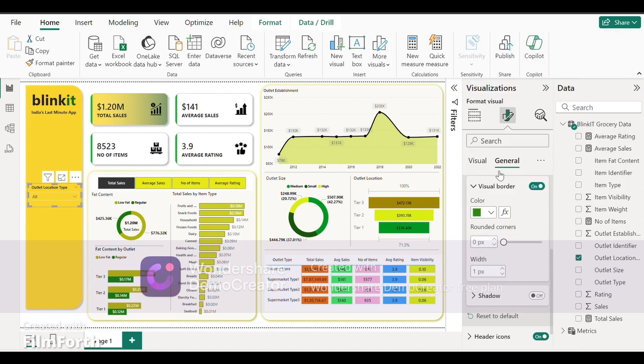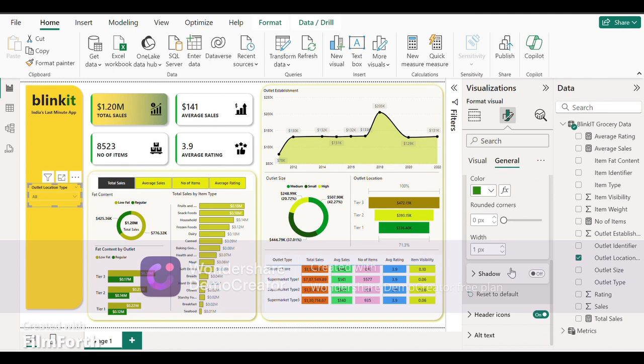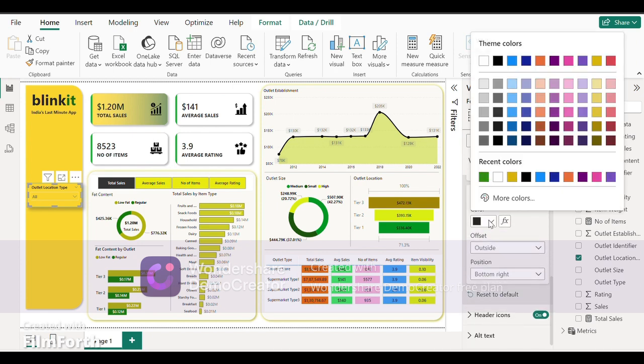So I'll just add a border so it will stand out a little bit. I'll give the border color as green. I'll also turn on shadow, so this way it will look a little prominent, and it will look a little differentiated from the background.